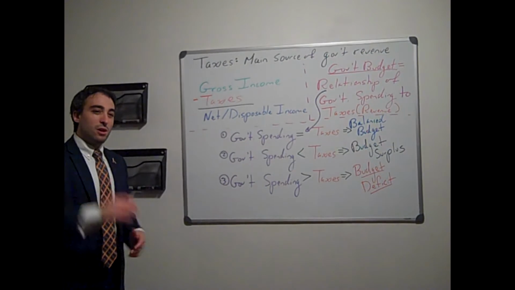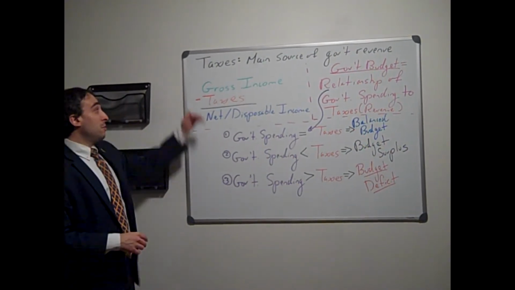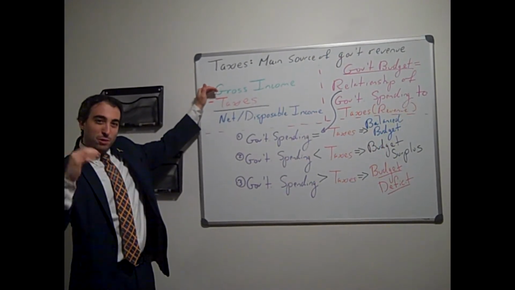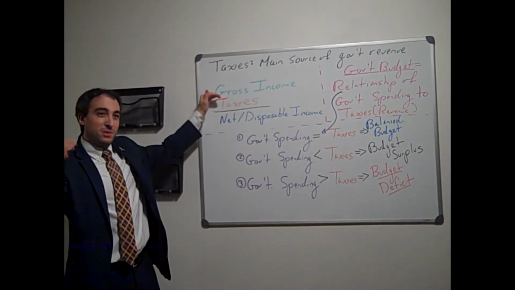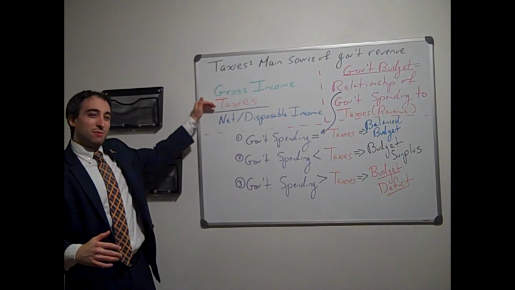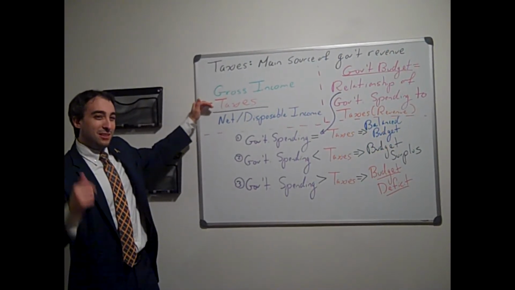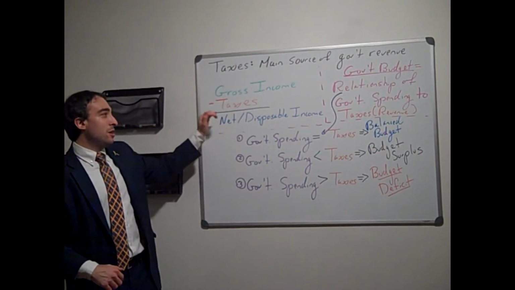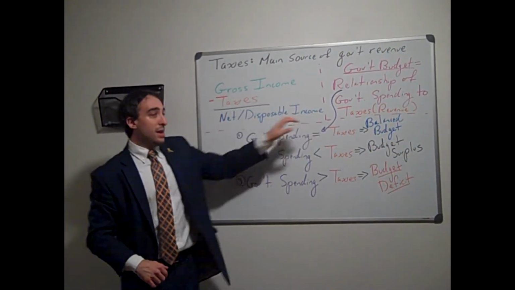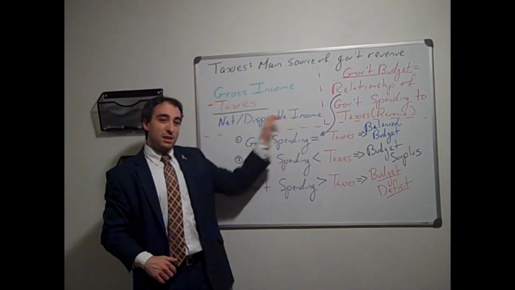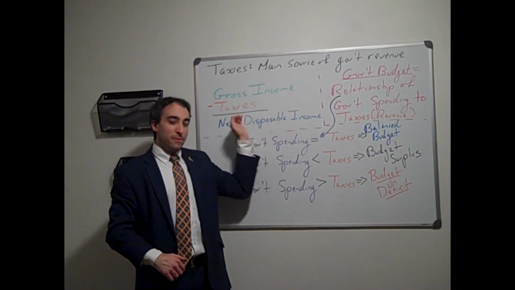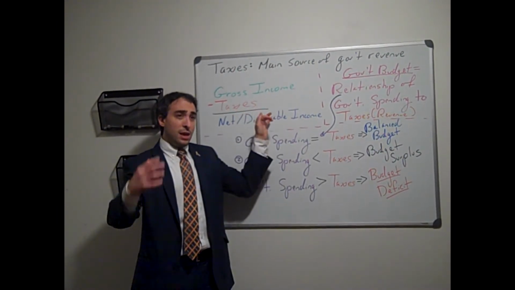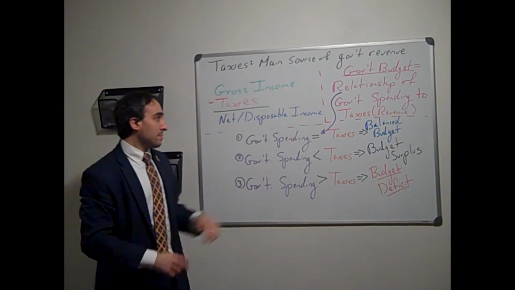But during the year, we have our gross salary. That is just the headline salary that we are supposed to make, that's supposed to represent the fruits of our labor. Government, as I just read, taxes that. If you live in New York City, you get taxed 5 times per paycheck. And that leaves us with our net or disposable income. This is the number, the disposable income, that we are going to focus our math on when we take a look at John Maynard Keynes and how he uses fiscal policy.